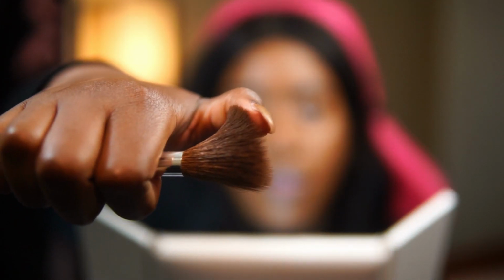And then we are going to grab this brush, a very, very extremely fluffy brush, as you can see. Get a little closer. And I like using this brush because I just like to lightly tap it under my eye. We don't want too much. If you put a little too much on your brush, just tap, tap, and tap, tap under your eye.